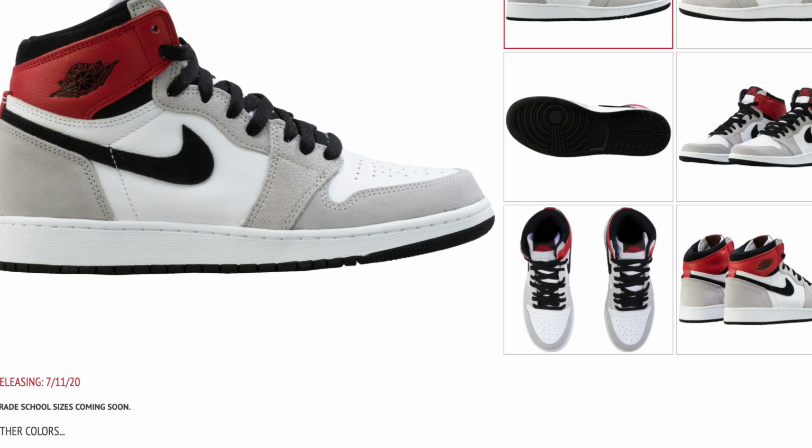Now, after all of those go out of stock, which usually tends to be within less than an hour or so, all those Q drops, usually within 30 to 50 minutes, I'd say, when it comes to really hyped Jordan 1 drops, then I would suggest heading over to Shoe Palace and trying your best to cart on Shoe Palace, because they tend to stay in stock for hours at a time, especially some of the larger sizes.